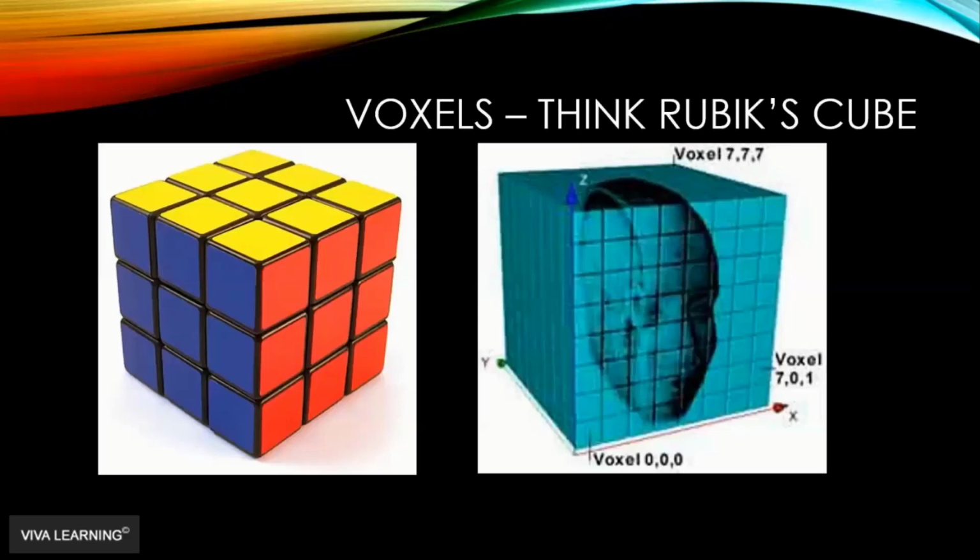And through the wonders of the algorithms, the computer is able to work out what the density of each one of those little cubes represents. So if it's a little cube sitting in the maxillary sinus, the computer recognizes that is a low density area. It is air-filled. And so it assigns it a corresponding value from black to white and all the different shades of gray in between. So a maxillary sinus would be a very dark shade of gray or even black.